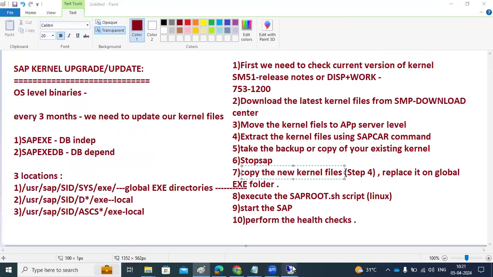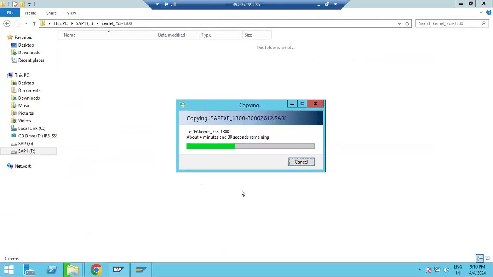I think it's copied, copying. Either we can directly download it in the server as well. Linux also has a similar procedure. Either Windows or Linux, the same procedure we have to execute.